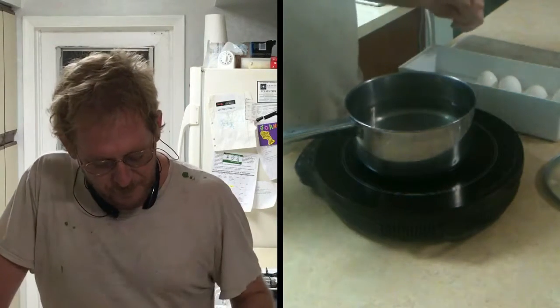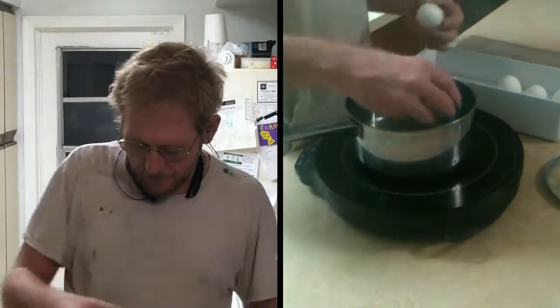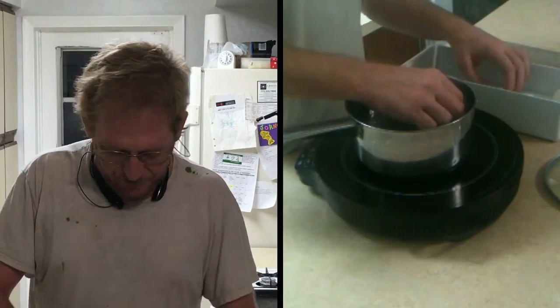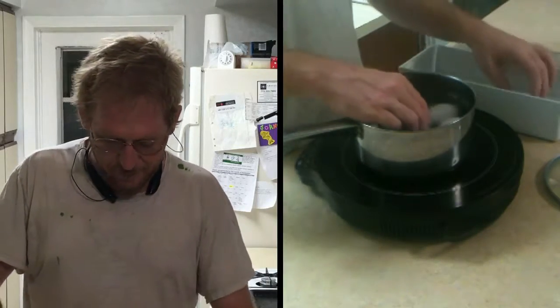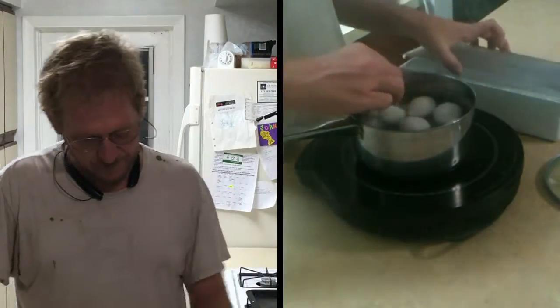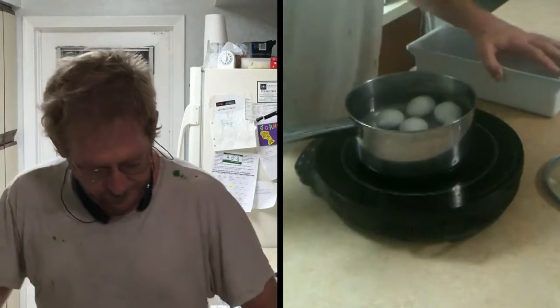Okay, then once we got that, we're gonna take our eggs, place them into the pot very gently as to not crack them, because if we crack them even the slightest, they can and most likely will, the whites will cook out of them. And then you end up with a poached egg instead of a hard cooked egg.